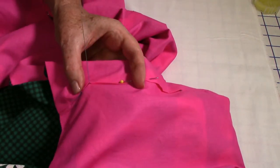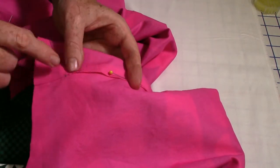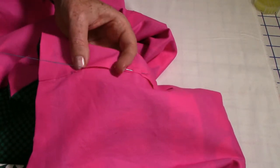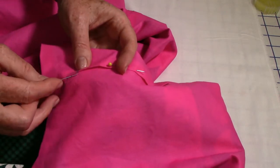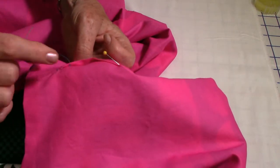And then you pull it out right there. And why it's called invisible is you'll just have little threads showing there. Now, so we're on this side here, like that. Looks like that under there.